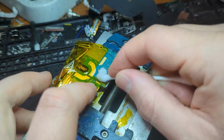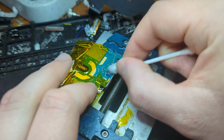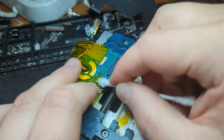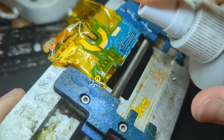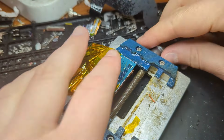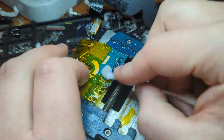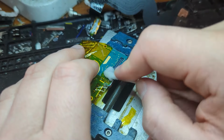Yeah, and I recommend using the leaded solder, not the lead-free stuff, because the leaded one just flows better as well. But now once you've got that off, what you want to do is give the whole area a wipe down with isopropyl alcohol and a cotton bud, not just to clean the flux up, but there's also a bunch of residue from that adhesive that was used, sort of above the solder joint area. So you want to clean all that stuff off before we put the new one on.